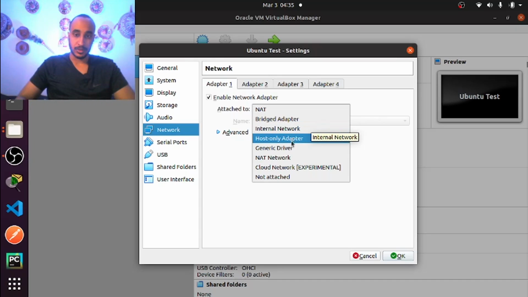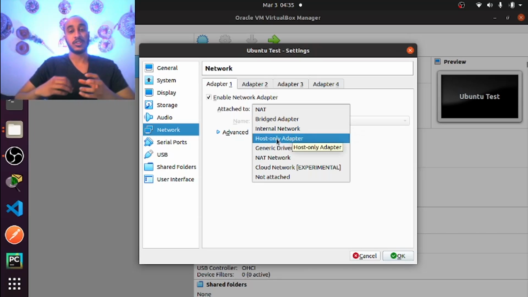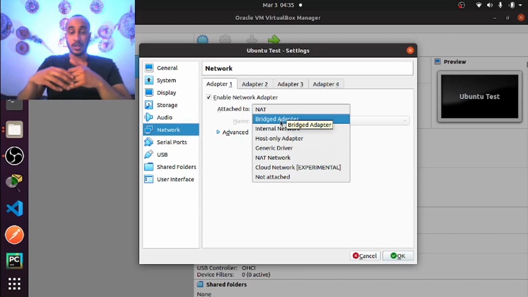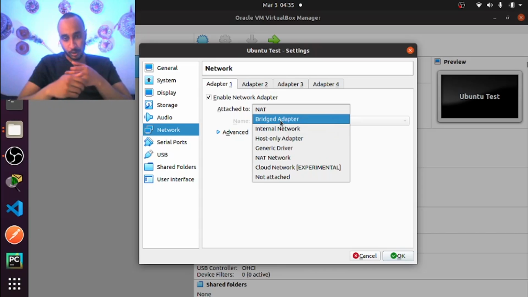And this is a host-only adapter, meaning that only you communicate to the actual host. You can't communicate to other VMs. And then bridged one, I believe, is like an external one in a way that you can communicate to all VMs within your network. You can also communicate to the host.